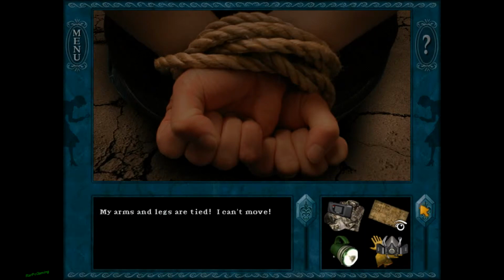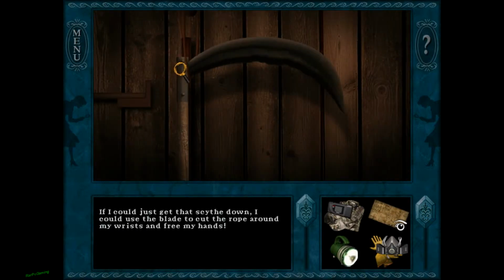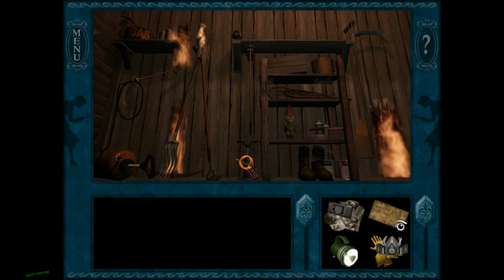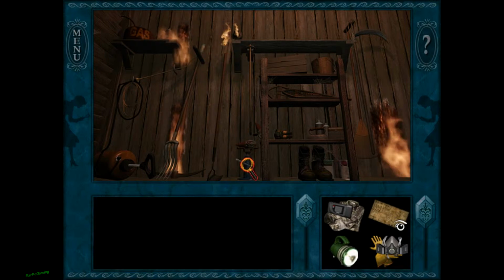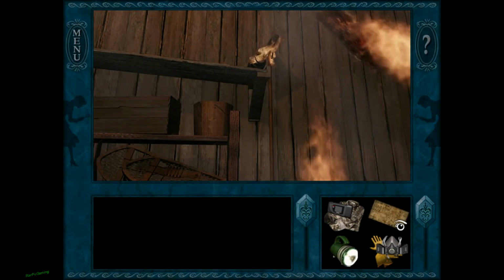Oh boy. My arms and legs are tied. I can't move. At least I can kick. If I could just get that scythe down, I could use the blade to cut the rope around my wrists and free my hands. Let's see if I can remember how to do this. There we go.